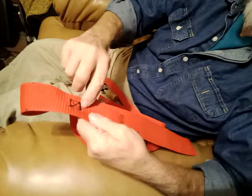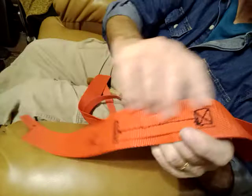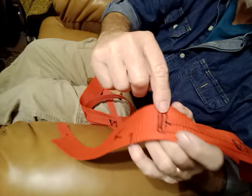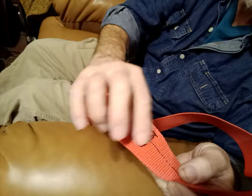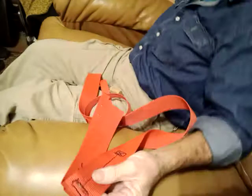This single seam down the middle here is just to hold them together. It will look like this when it's finished. I sew the box, the straight seam, and then sew all the way around the cut. Because where I've cut it, I've weakened it, and so that's to give it back at least some of its strength. Where I cut them, I always heal them with a hot iron.